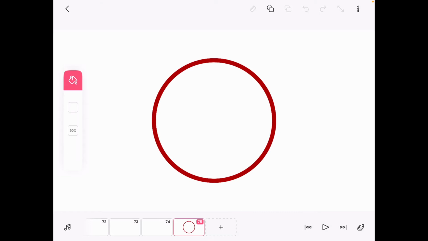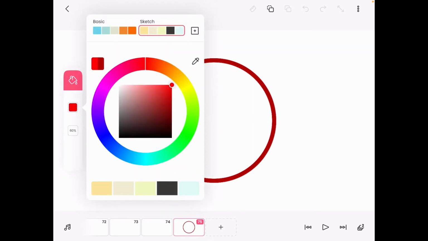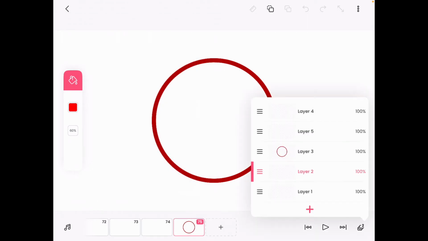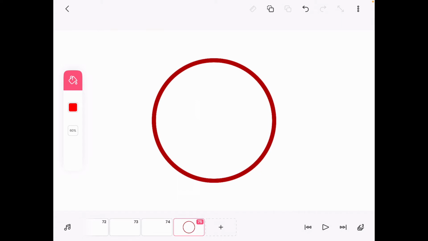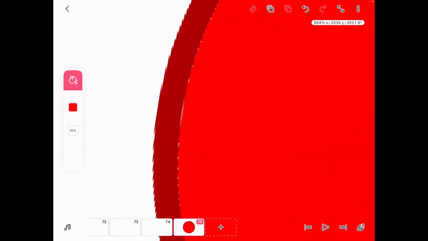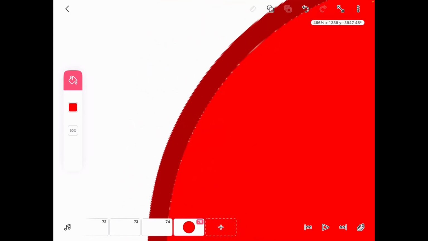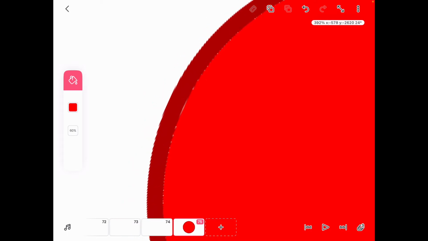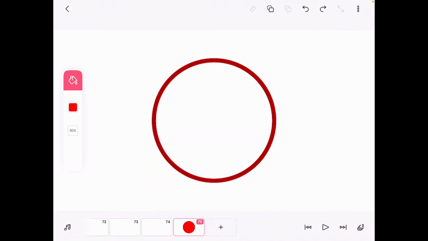Just something that I used to do that I don't do anymore. What I used to do to get the color in the middle, I used to use the paint bucket tool and do that, but I don't do that anymore because there's lots of little white splotches here. They just make the asset look less professional. Anyway, let's get rid of that.